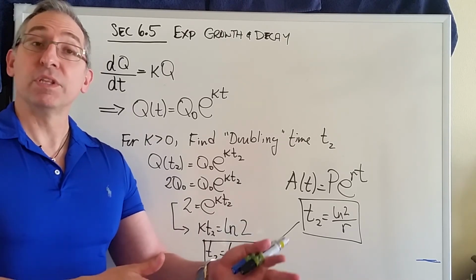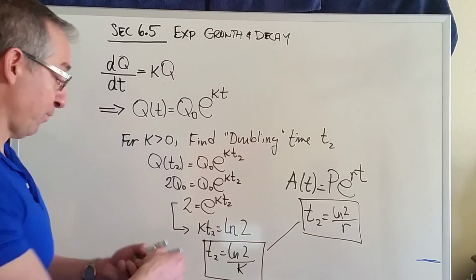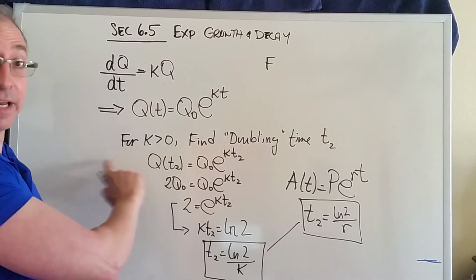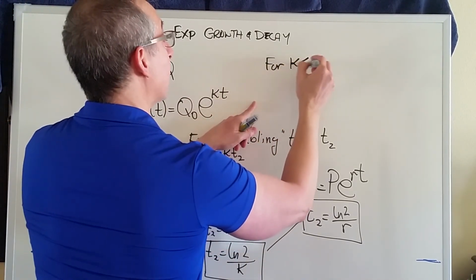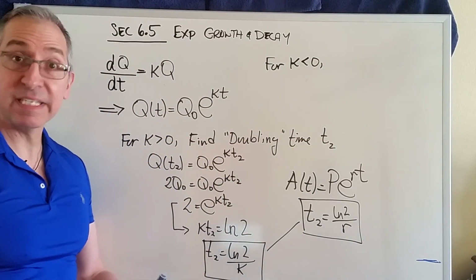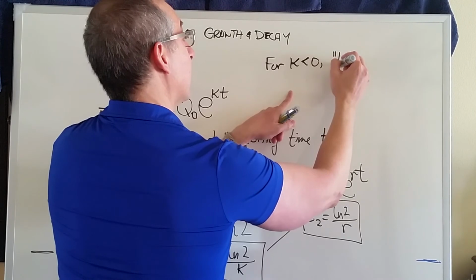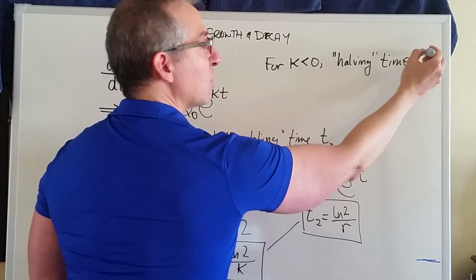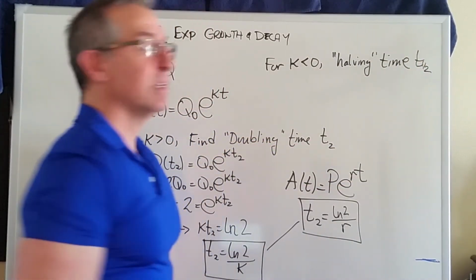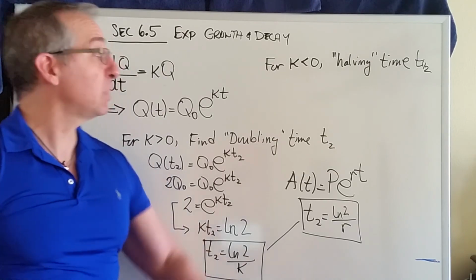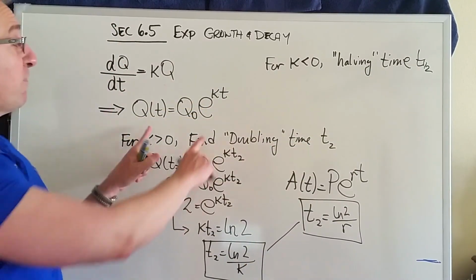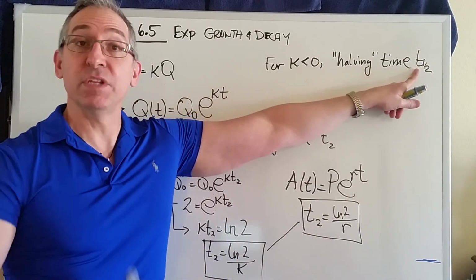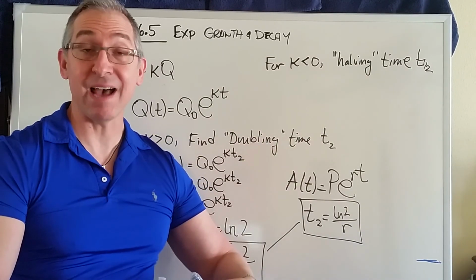Now here's what I want you to do. I want you to solve for the decay instance, the halving time. Here's what you do. Start again. You're going to have exponential decay. Let's call the halving time t sub 1/2. Now here's what you do. You take that special time, you force it into this expression here. What's the halving time? That's the amount of time necessary for the initial quantity to decrease by 1/2.